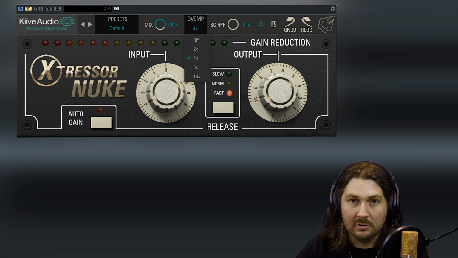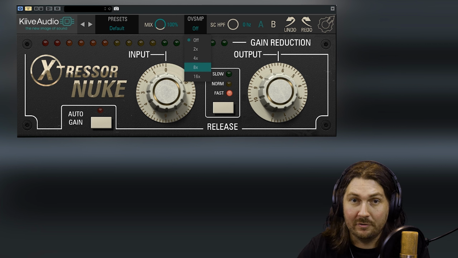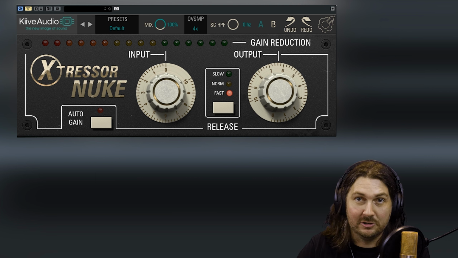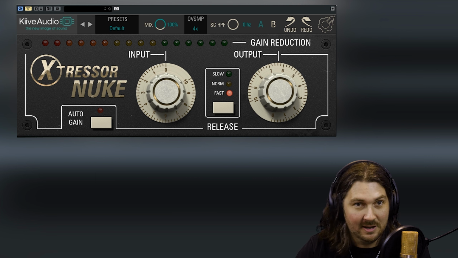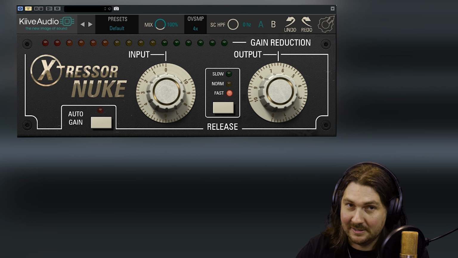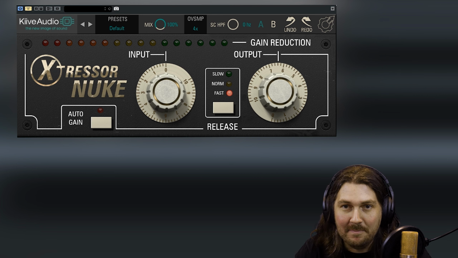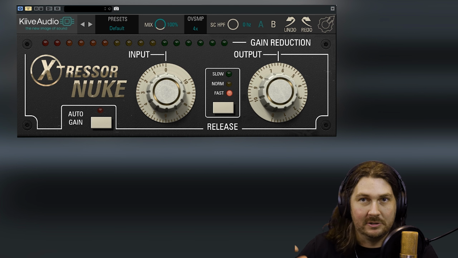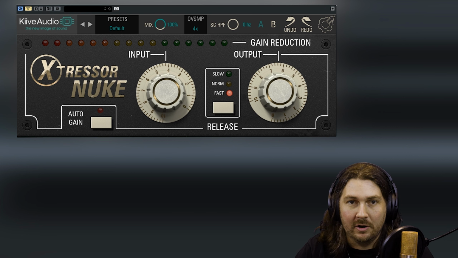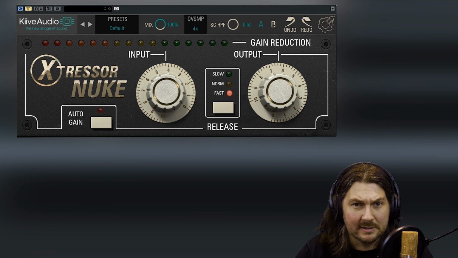Then you've got a control of the oversampling, which is great. If you need low latency, you've got off. You've got all the way to 16 times oversampling. And I didn't find this introduced too much saturation, but you're not going to get much aliasing there. And then the features that I really love, mix control and sidechain high pass. A and B, undo and redo, which is great. If you get a setting you like, you change it a bit, you can go back. And you've got a bunch of presets. With a simple plugin like this, I don't really use presets.